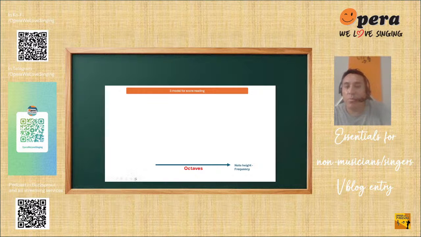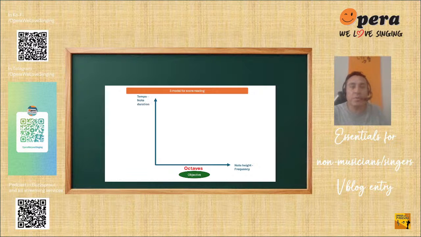And we also mentioned something very important: it is the only very objective dimension, the one where you cannot question whether the note is or is not in pitch. And then we moved for three more sessions to the second dimension that we call tempo, which is related to the note duration. So of course we know what the note is, the frequency of it, but we need to understand how long it is going to last.